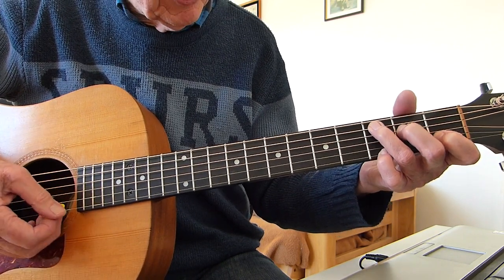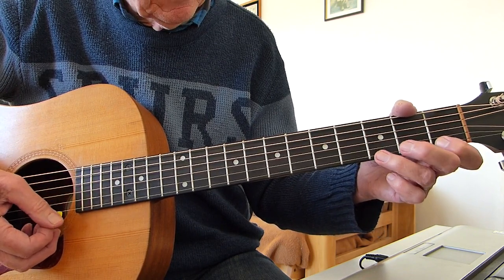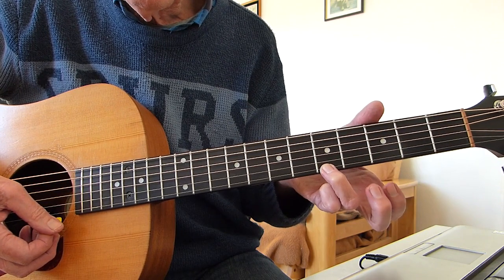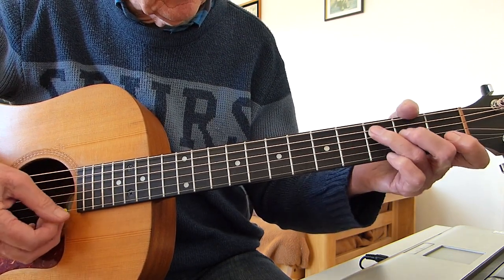Then we have this little run: open top E string again, 1st fret top E string, 3rd fret top E string, and we slide that up to the 5th fret top E string. So the first goes like this.